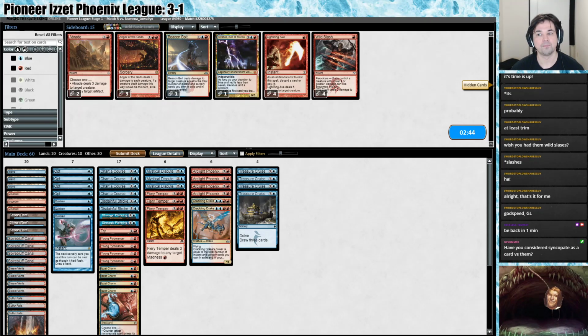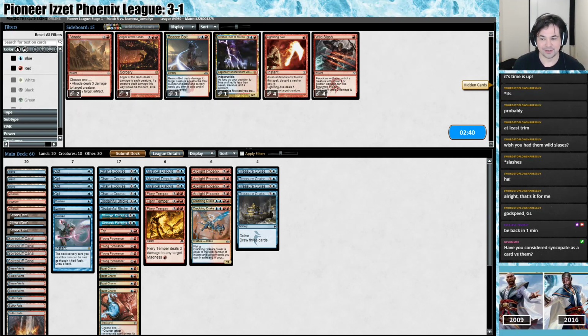Okay. Alright, need to win to not be destitute. Kappa. Is that the right word? Probably.